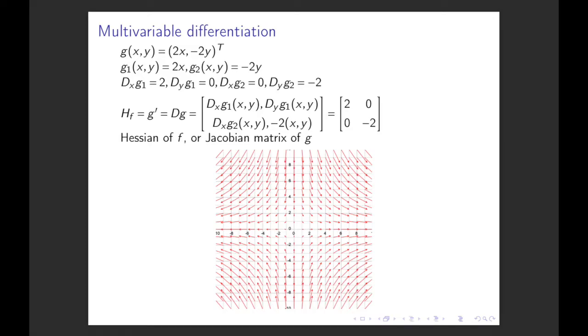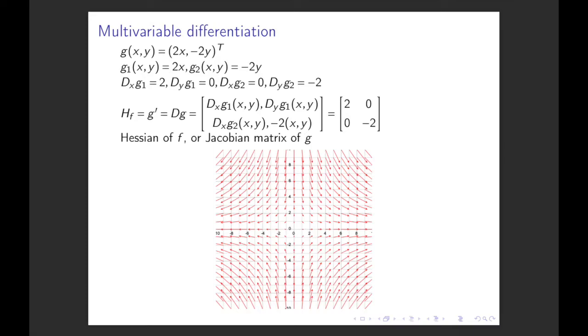Now let's go back to computations. This vector field is the gradient g = (2x, -2y) of our saddle given by the function f(x, y) = x² - y². The matrix is the Hessian matrix of f. We get its entries as introduced on the last slide. The first is 2, which is f differentiated twice in x direction, and this is what we just saw. The gradient changes with a factor of 2 if we move in x direction. Same for the other entries.